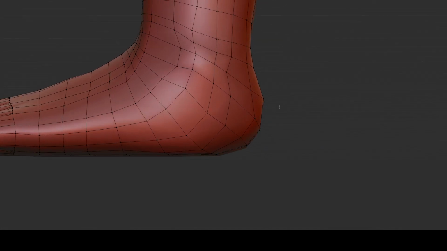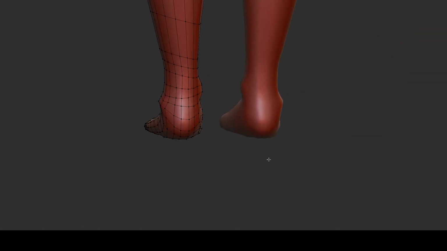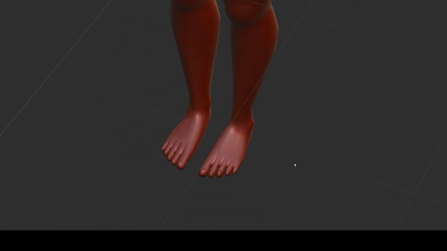Once again, I'll just switch on the light. Alright, so the legs are okay.